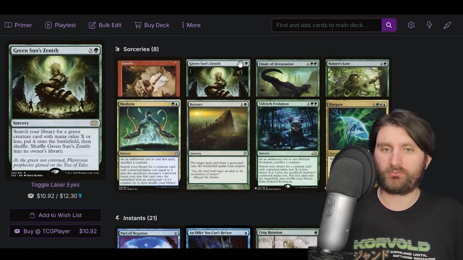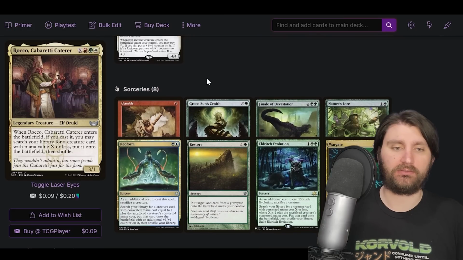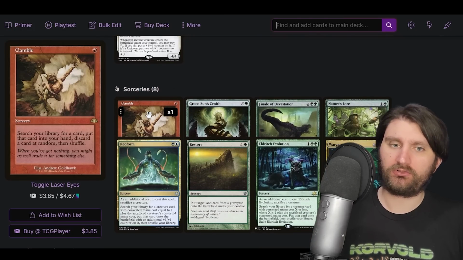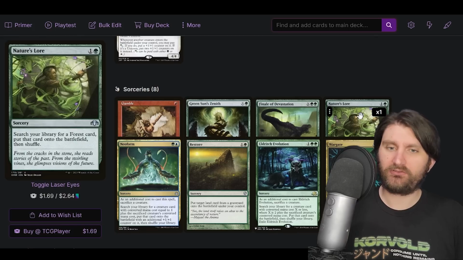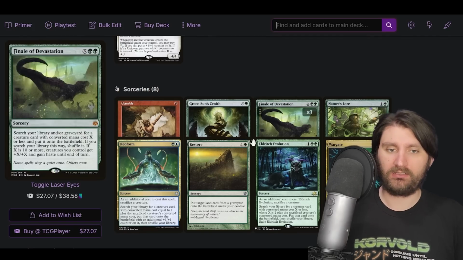Sorceries, lots of tutors. We're loving that effect. I mean, we're going as deep as Rocco in the deck, so you know we're running plenty of tutors. We're on the Gamble. Don't always see that in these creature piles, but this could also be a breach deck. We don't know. Nature's Lore, which is a fine ramp effect. Two mana, it's about as good as a rock. Finale, and then we're on Restore.